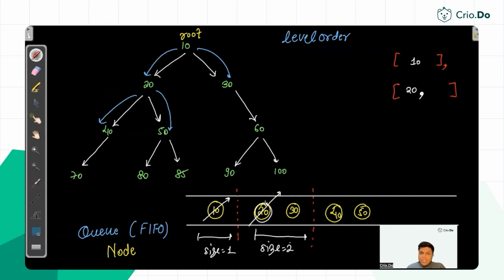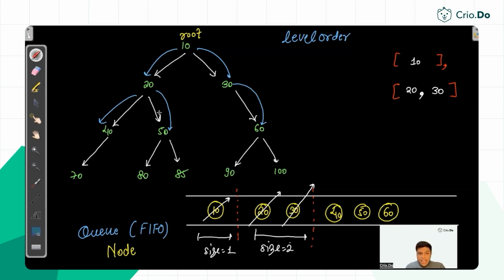Okay. So we have pushed first node of the second level, and now we will be popping the second node of the second level, which is 30. So visit 30. After visiting 30, in the next level, the 30 children should be visited. So we should push them into the queue. Only right child is there, so we will only push right child. If there is no left child, no need to push null node, because null node is anyways an empty tree. So we can't just push empty trees into the queue.